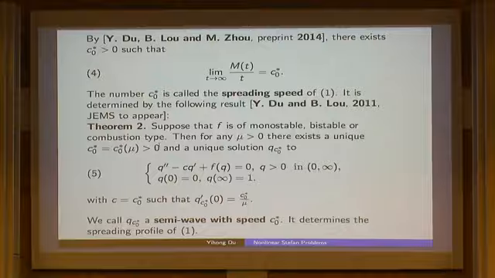But this time, for all three types of nonlinearities, if we look for the pair, C and Q, both unknowns, we only have a unique C0 star, even for the monostable case. So this problem has a unique solution pair, C equals C0 star, Q equals Q C0 star. And of course, we require Q to satisfy this extra condition, which arises because of the free boundary condition. So this mu is from here.